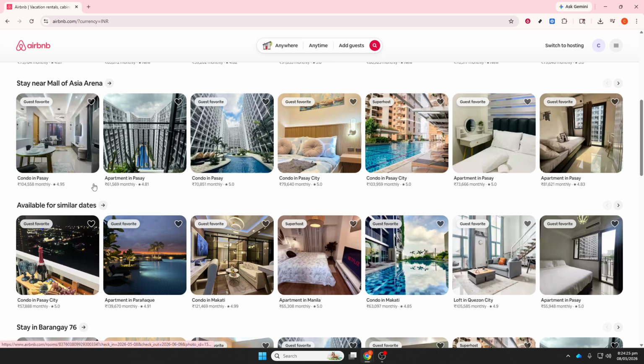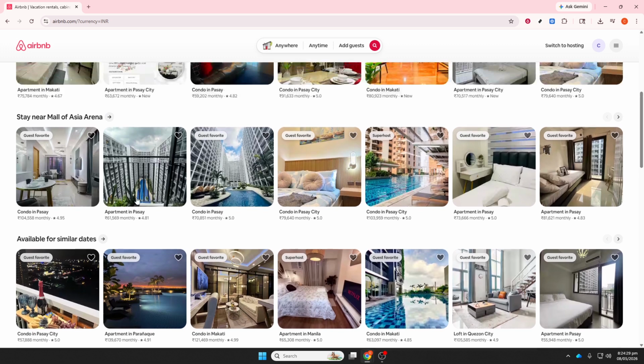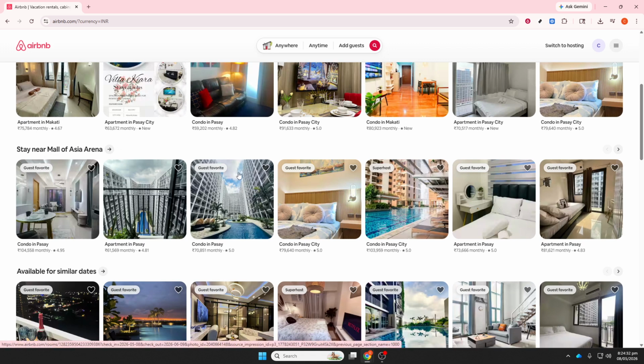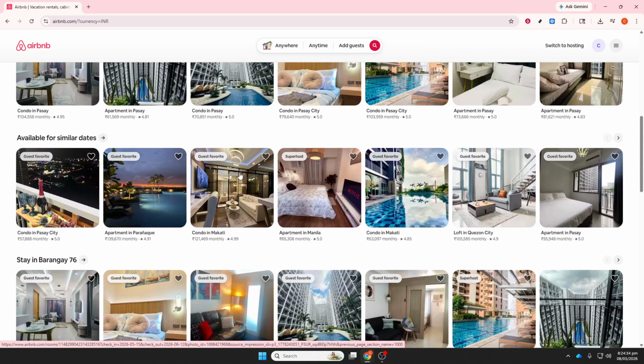A couple of helpful notes. This change is purely for how amounts are shown to you. Airbnb may use its own exchange rates, and your bank can still apply conversion fees depending on how you pay. Hosts set base prices in their own currency, but because you've chosen INR, you'll see a clear converted amount in rupees throughout your browsing and booking flow.